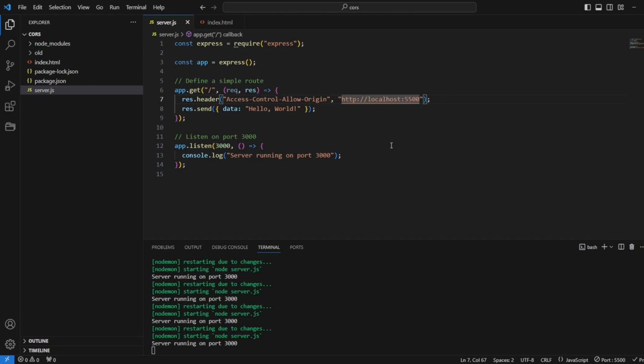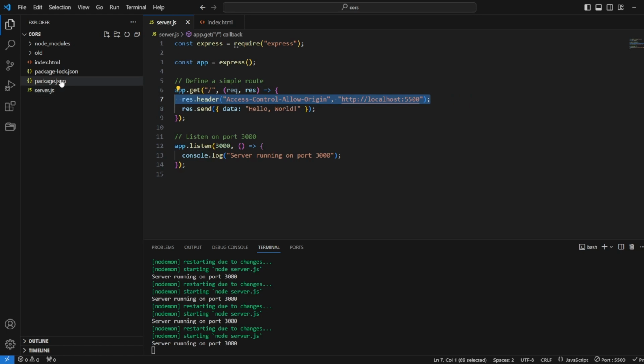So as you saw, this CORS thing is just a header. We are just sending the header and CORS is resolved. So this is sufficient and can be used, but in an actual environment we do not want to whitelist or allow only one origin. We might want to allow multiple origins, and there are other functionalities we might want, rather than this straightforward approach. For that we can use libraries.